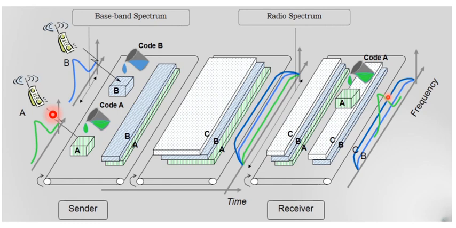As we know, in CDMA, each of the users is allocated a unique code. So here user A is allocated a unique code that is represented in green, whereas user B is allocated its own unique code that is represented in blue. Now in order to transmit these narrowband signals, each of these signals is multiplied by their own corresponding unique code in order to generate a wideband signal.